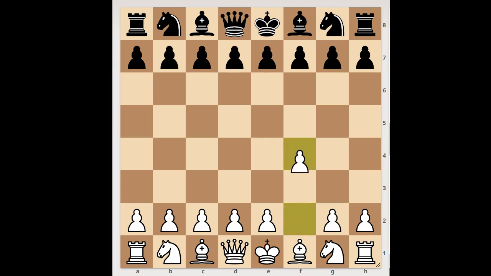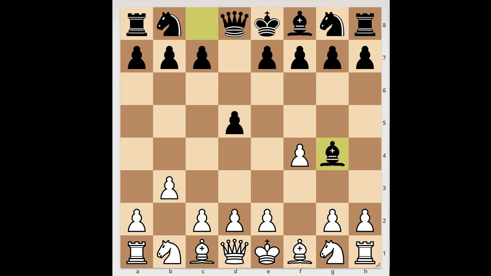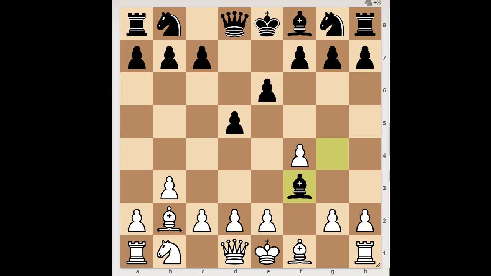Next game. f4, the Bird Opening. d5, b3, bishop to g4, bishop to b2, e6, knight to f3, bishop takes knight. White to move. How to recapture the bishop? The player with the white pieces followed the general rule which says capture towards the center. Should you follow the general rules without thinking?